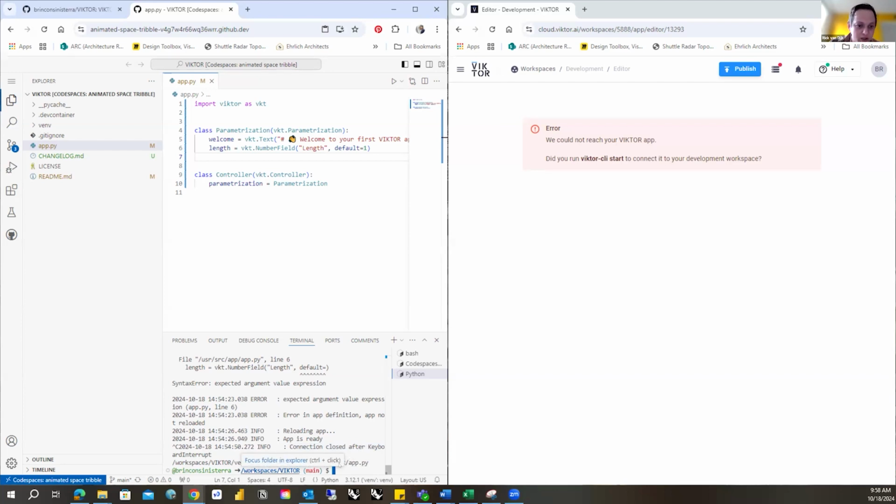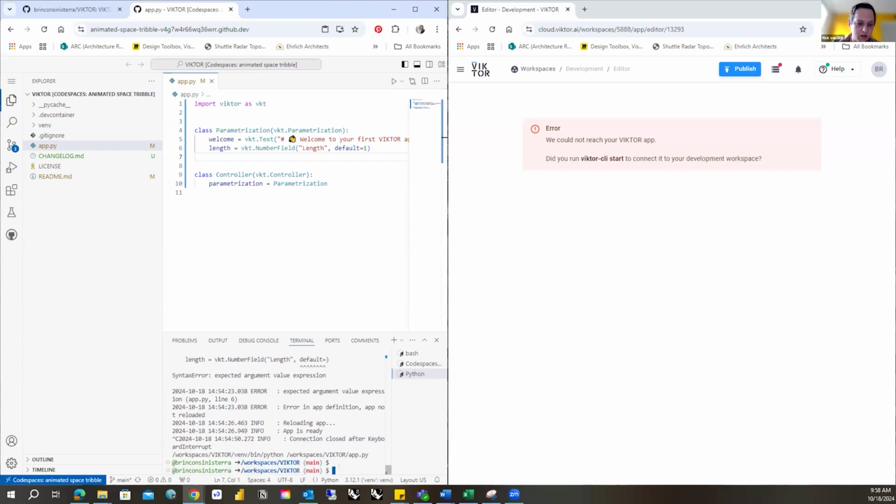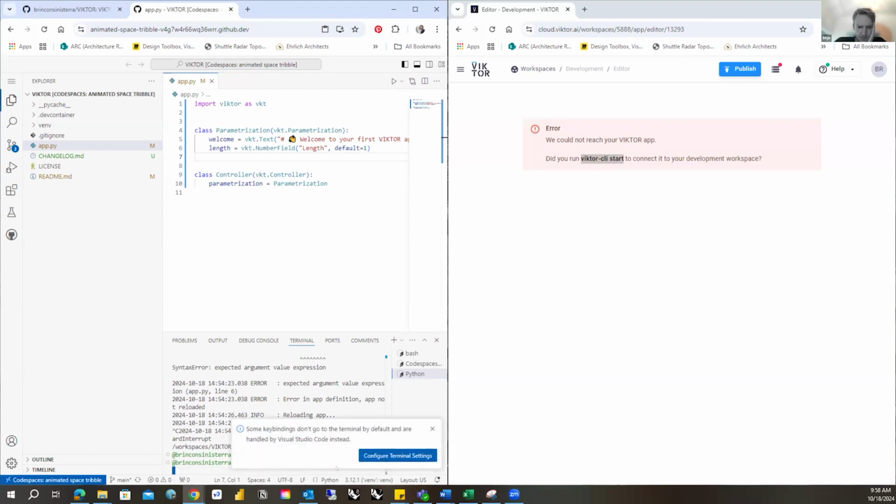I'm not sure why it actually closed the connection. If you enter here VIKTOR CLI space start, like it's showing on the right hand screen, that should run it again. Yeah, that one, the black. This right here. So if you just paste it there.